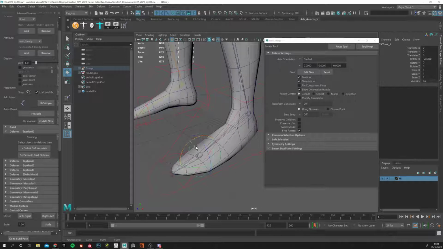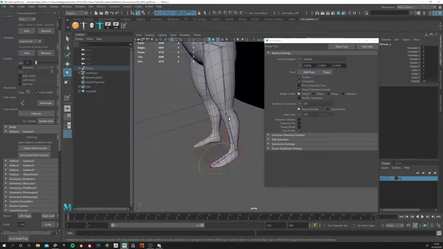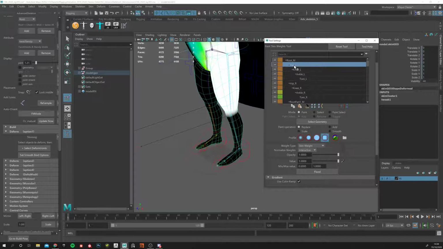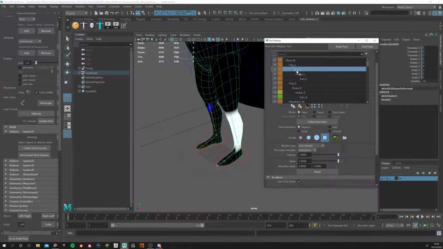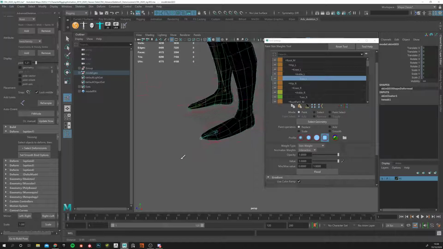Yeah, look at this. When I rotate the toes, they got no influence in there because I haven't painted those weights there. It works for the hip, for the knee, for the ankle, but not for the toes. Again, if I select this, I can see the hips, okay, the knee, okay, the ankle, okay, the toes, I have nothing. So I had to add that.